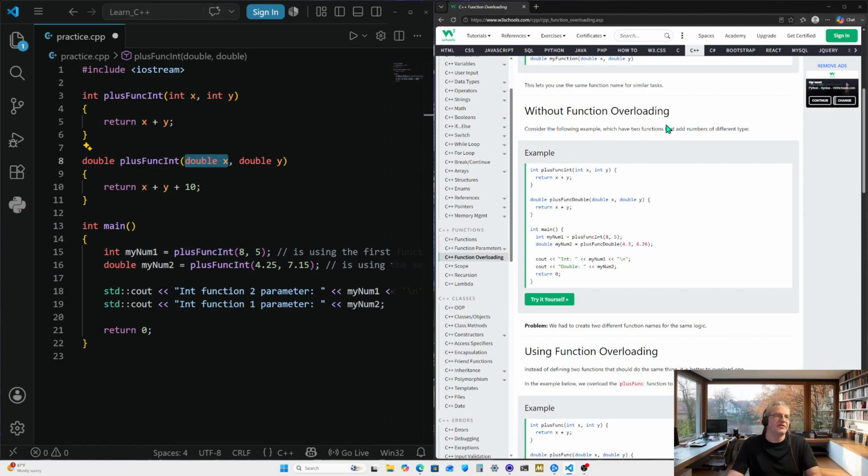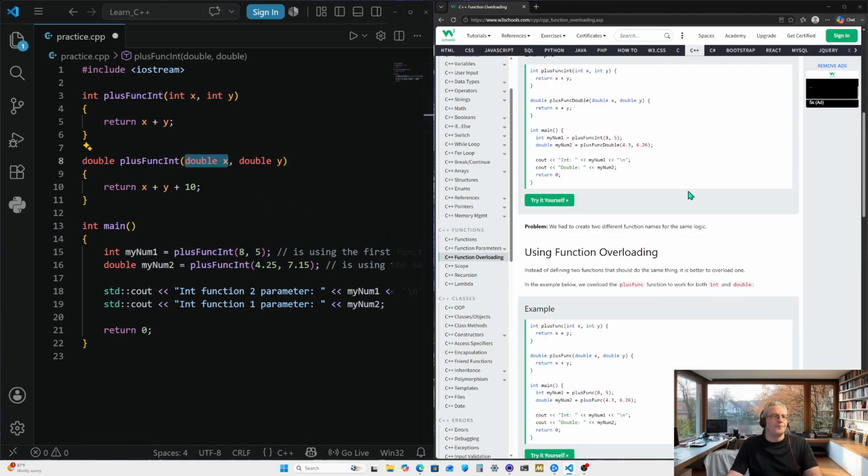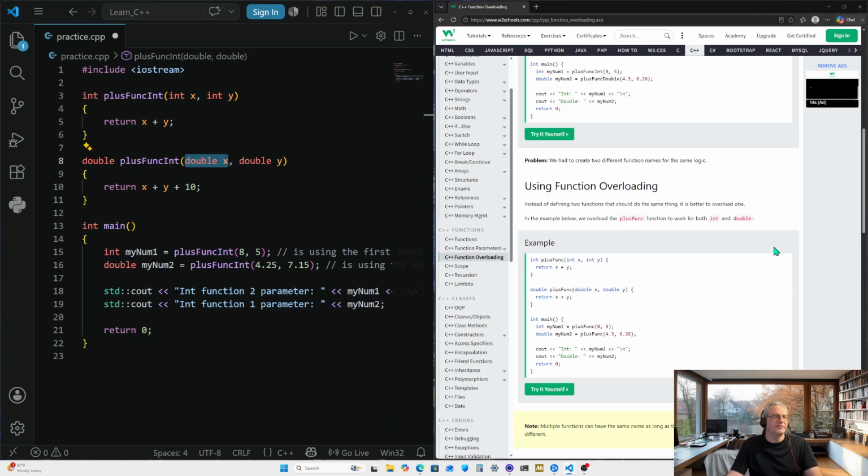Again, this example right here, this section, I do not understand. I know that they're using 2 different functions. I know they're using 2 different names for functions. Basically, everything is completely different. They're calling 2 different functions altogether, but they're stating that there was a problem. We had to create 2 different function names for the same logic.